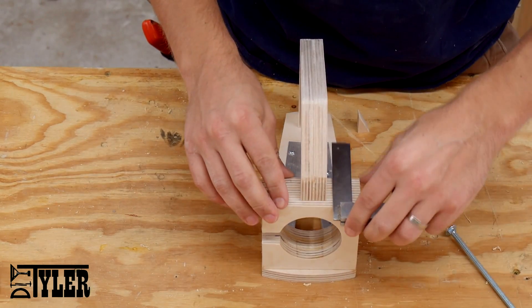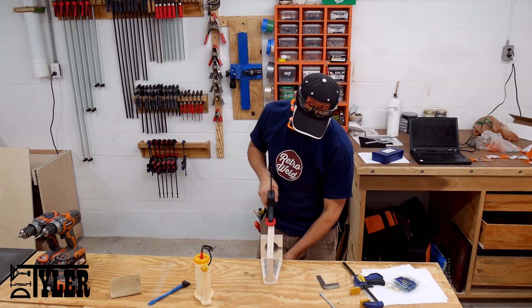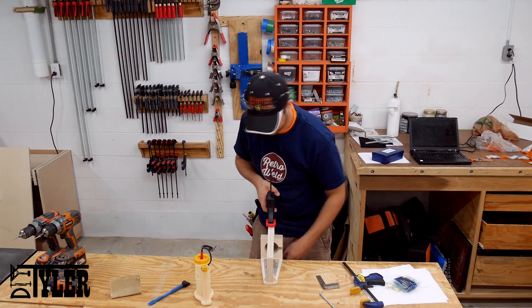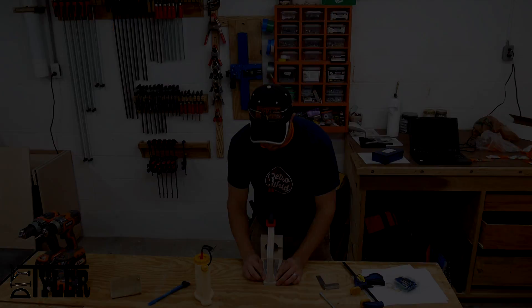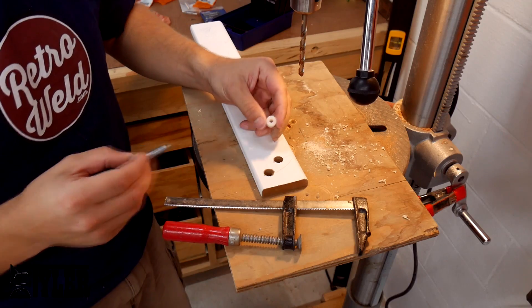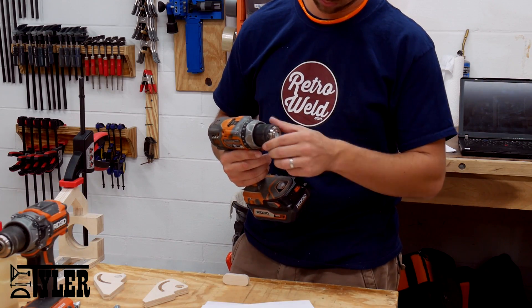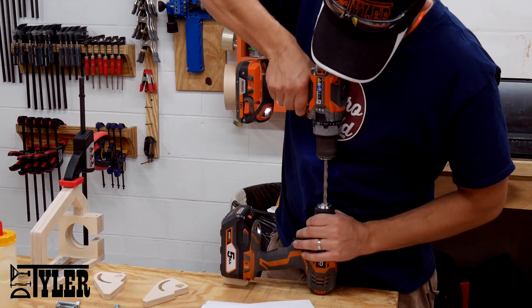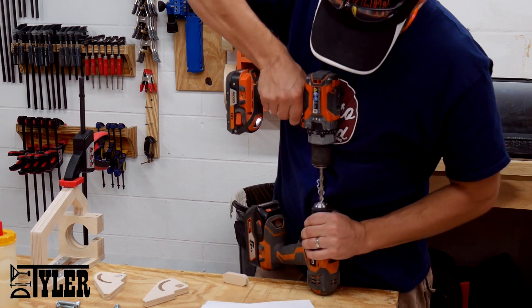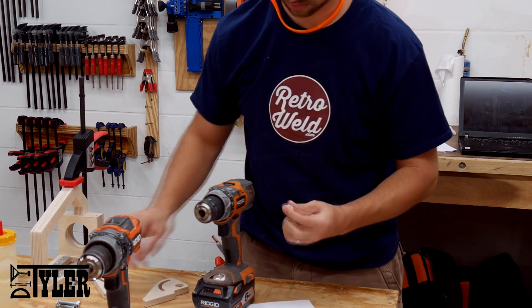The handle of the tool is simply glued in place with a few reinforcement pieces on the sides. The pivot points of the fence of the mortiser angle along nylon bushings, and since I was not able to find the exact sizes I needed, I had to open up the inside diameter of the nylon bushing. The only way I could hold it steady enough was to chuck it up in another drill while drilling through the opening.